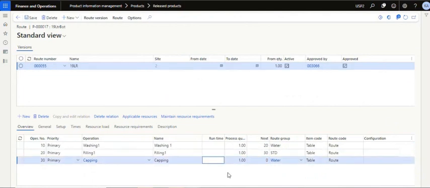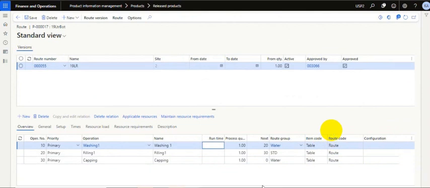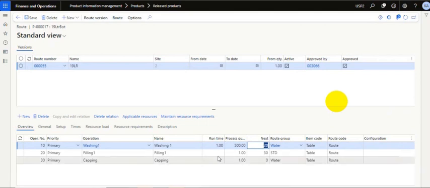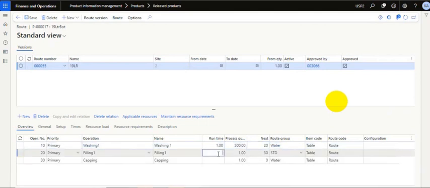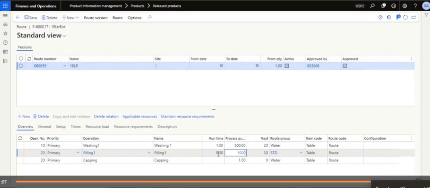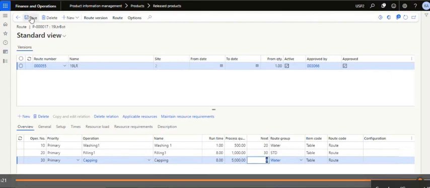Runtime is not available. We have not given runtime for any product. Say the runtime is 1 hour for washing 500 products, 8 hours for filling 1000, for example, and capping is required 8 hours for 5000. The capping machine works like this.